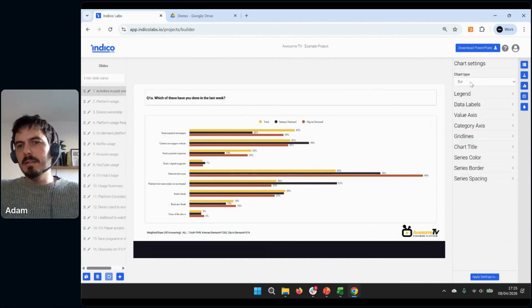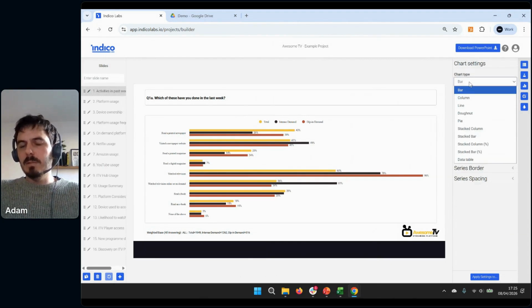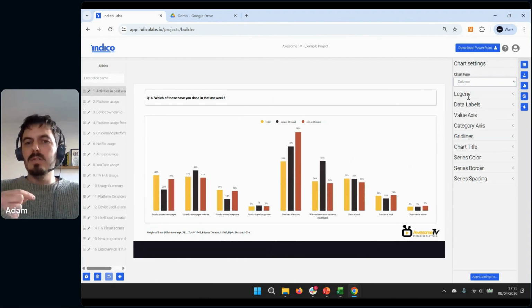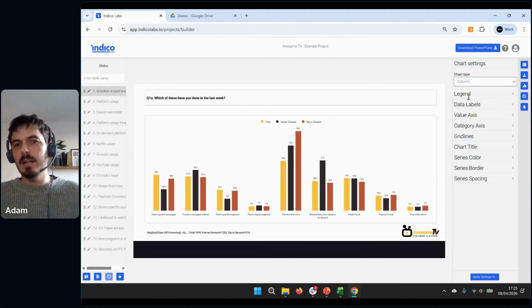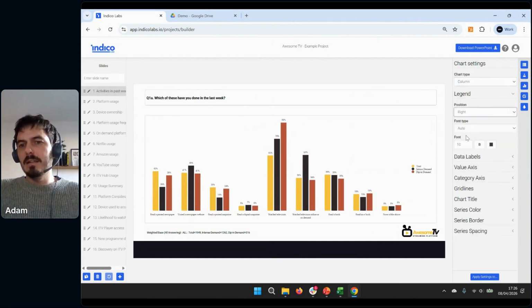In the chart settings, you have 10 different visual types available to you. They're all pretty common PowerPoint objects, nothing overly exciting or special here. When you click on one of these, it's using some default values that have been set in the background, and each of you would have your own company default values. So as a company, if when you choose a column chart, you typically have your legend on the right-hand side, you can set that as a default value so that you don't have to come in and change it every single time.